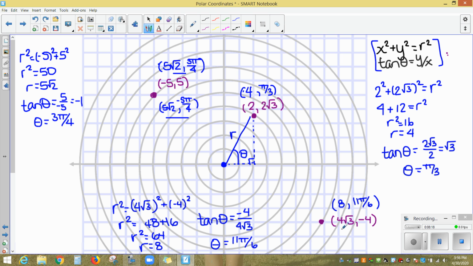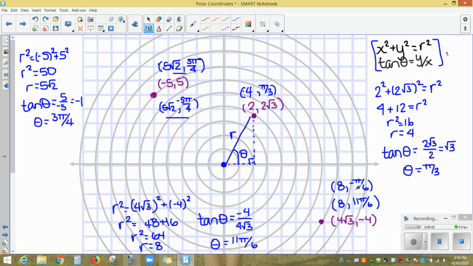Same thing over here with my purple dot that I slid over. The radius is 8. And if we count 3, 4, 5, 6, 7, 8, that was concerning to me that it was between 5 and 6, and now it looks closer to 8. We could say 11 pi over 6. Or we could say negative 8 if I said I just want to talk about going backwards. Pi over 6, we did talk about that.